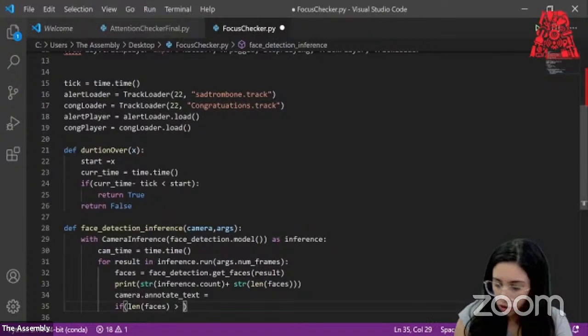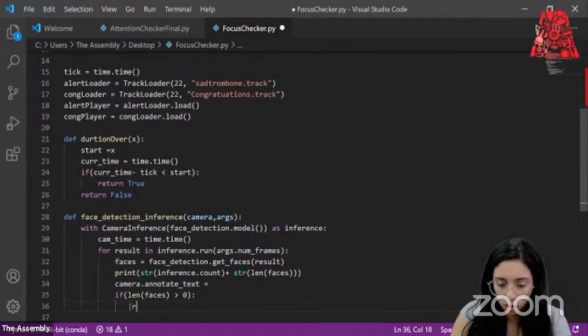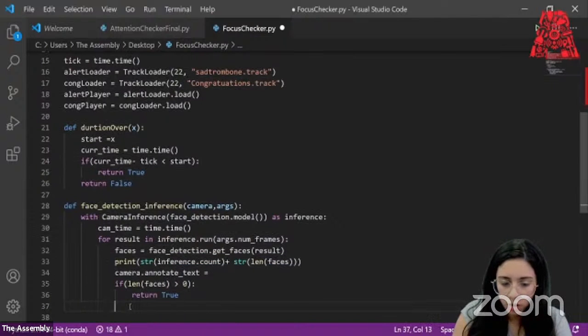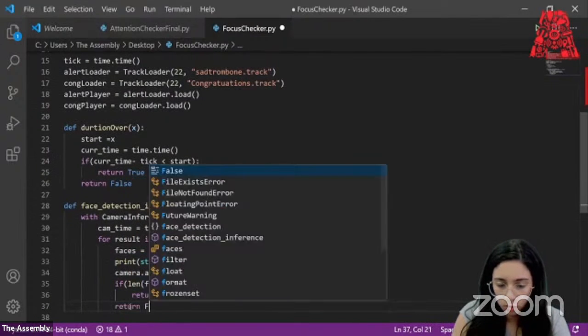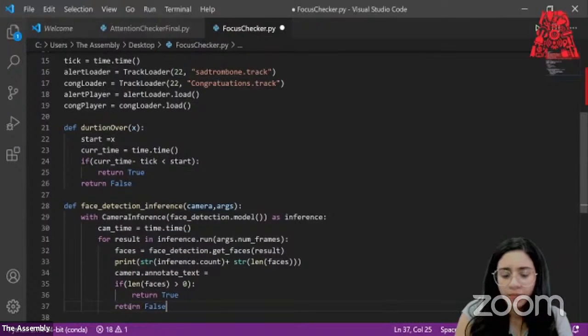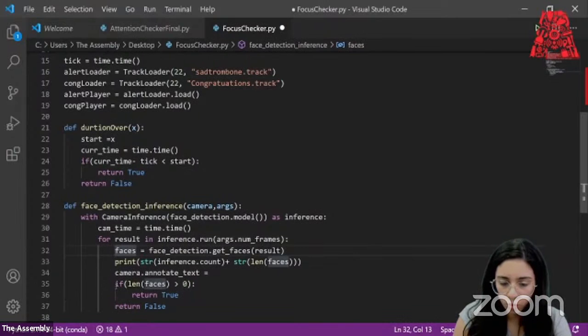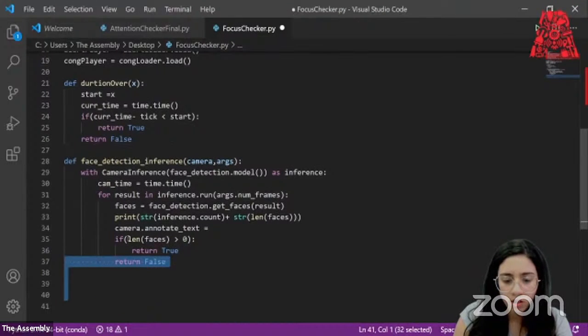So we need to check if it's bigger than 0, then we'll return true. And that's it. Otherwise we'll just return false. So that's basically it. We want to return true if at least one face is detected, and otherwise it will return false.